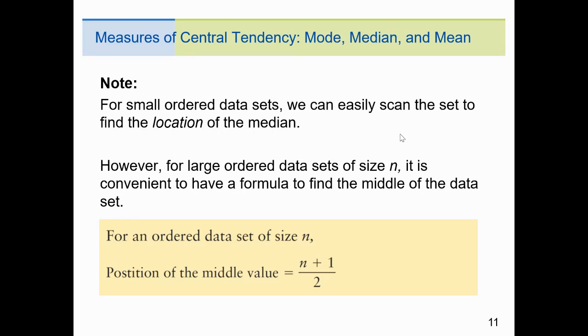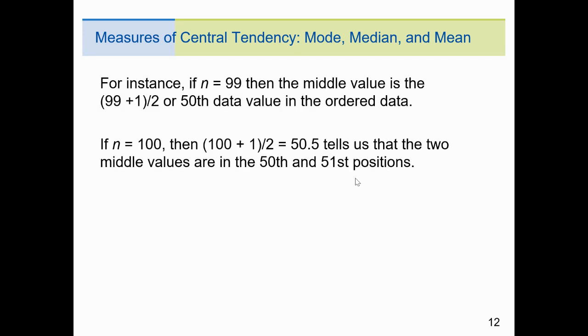However, sometimes you're presented with a lot of numbers, like 99 or 100. You say, well, what's the middle number? What you would do with a large data set is take the amount of numbers you have, add 1 and divide by 2. For instance, if you had 99 numbers, an odd amount, there is an exact middle one. Take 99, add 1, divided by 2. The 50th value would be the median, provided you get these things arranged in order.